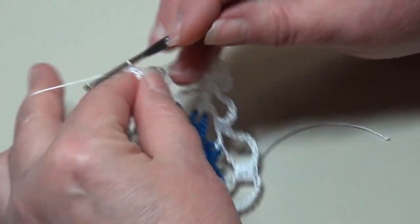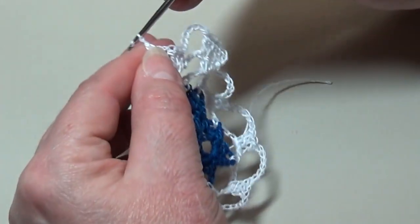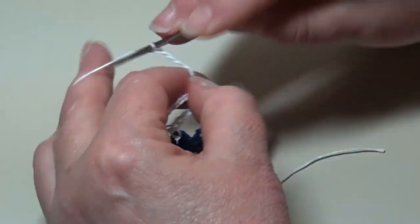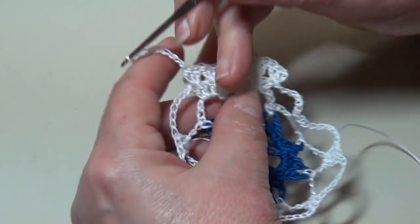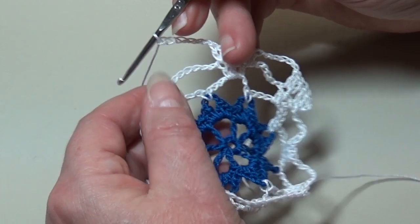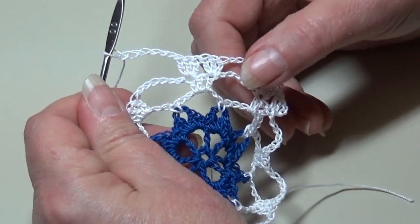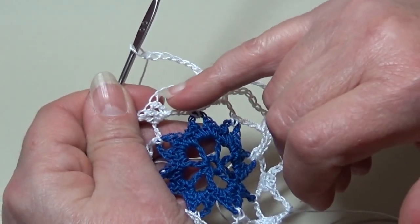We're going to chain six: one, two, three, four, five, and six. You're going to skip this next chain six space, and you're going to repeat from the beginning here. So go ahead and click back on the video if you need to. You're going to skip this chain six space.